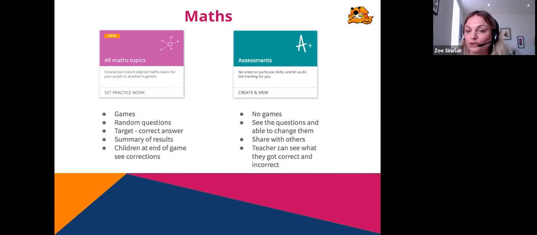And then you have your assessments, as I said, which is a fantastic way to identify gaps in learning, which I know at this moment in time is quite important, because they've missed so much. This is a really good way. So what you would do is, I'll show you how to do this in a second, set an assessment before you're going to teach a topic, just so you've got their knowledge there. Teach the topic over the next couple of weeks, and then repeat the assessment. And then you can really identify those gaps. You can use these two together to consolidate that learning. Okay.